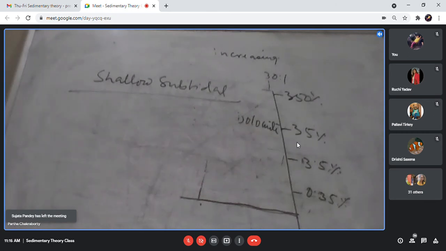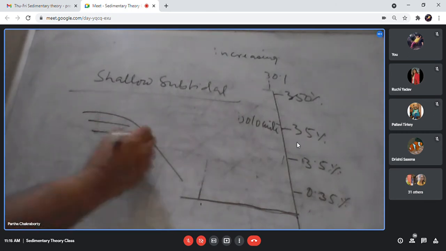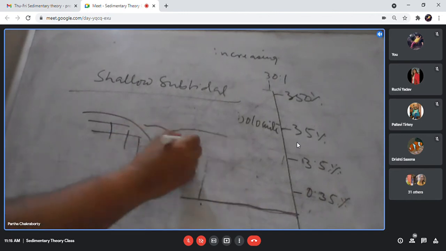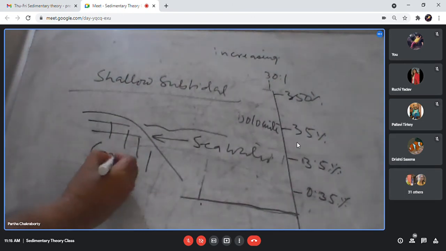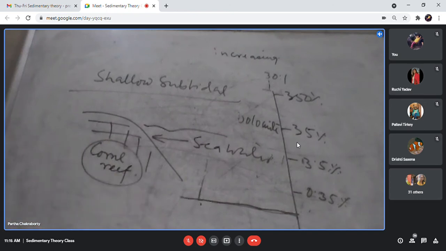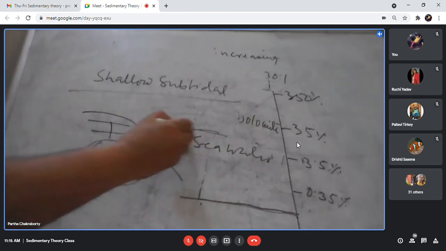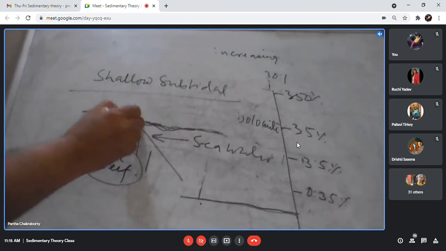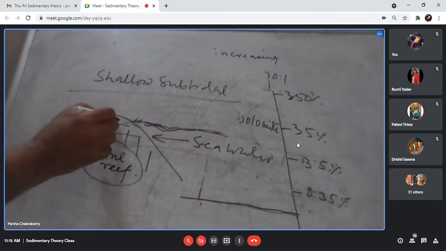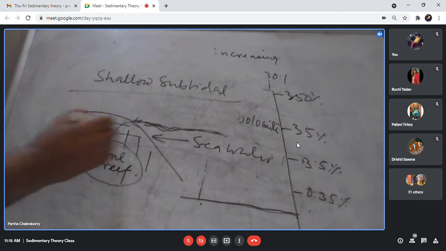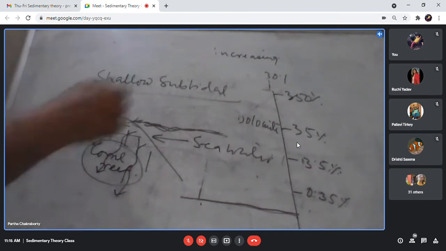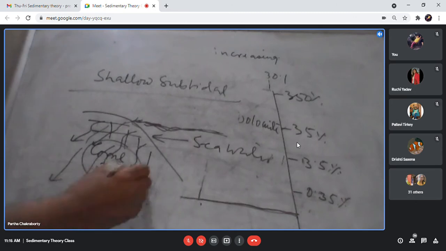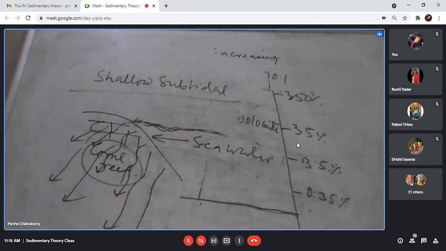Now, in that model, what is said? That I have a carbonate succession and it is continuously being pumped by seawater. Suppose you have a reef, a coral reef. Think of the Great Barrier Reef of Australia. And continuously the seawater is coming and it is striking the reef. So through the different porosity system and with permeability, the seawater is continuously getting replenished through the entire body of this carbonate.